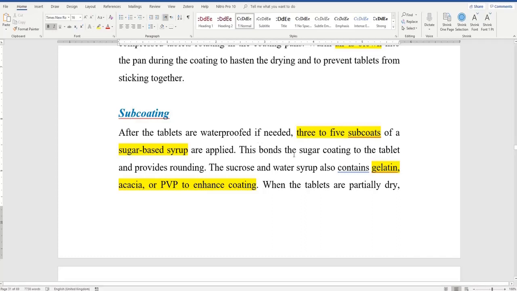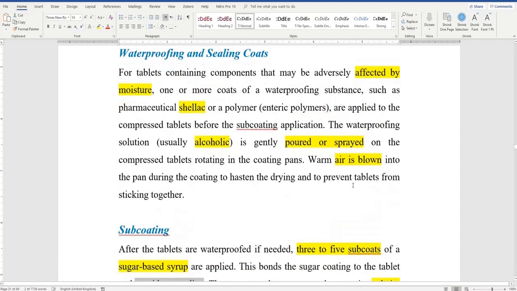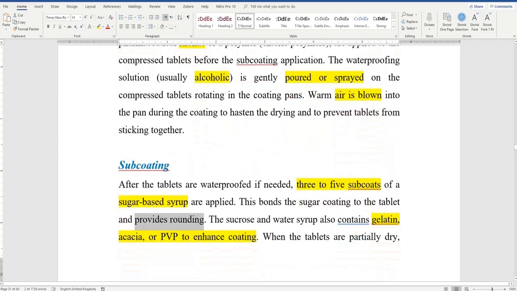First, it provides rounding to the tablet. That's why when we look at sugar coated tablets, you will see that it's not spherical, okay, but it is rounded, especially from the edges.